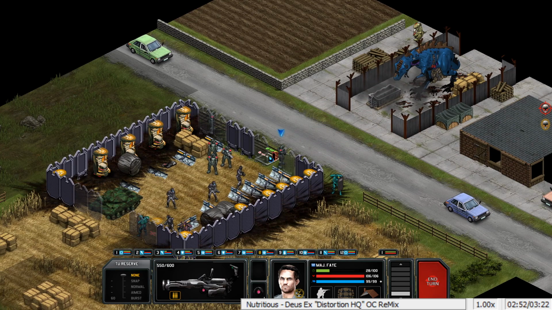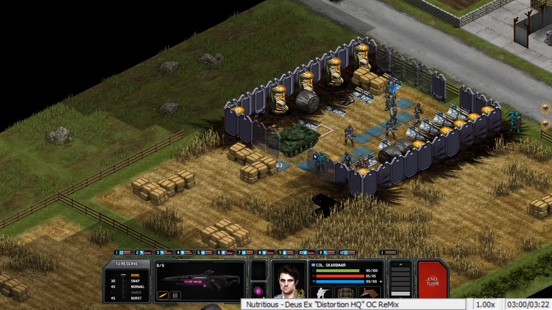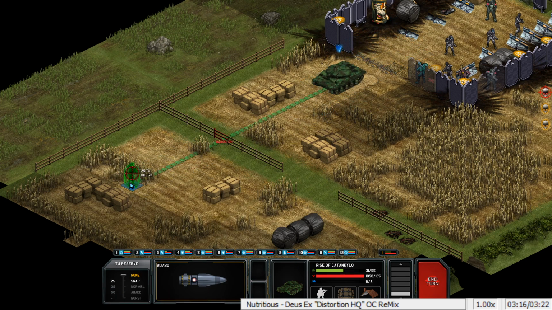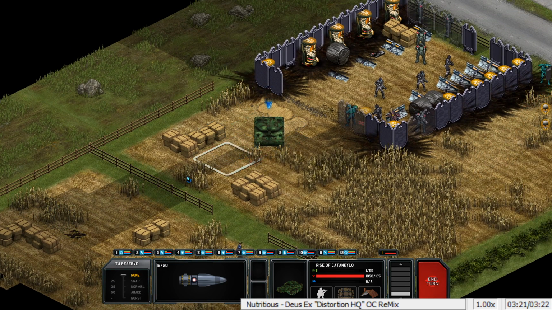1, 2, 3, 4, 5. There we go. We got him to the next phase. That was what I was hoping for. Now, on the other side of things, I kind of want to let our tank out. I think that's the best next plan. Basically, something to lure some shots out. And you never know, maybe kill this guy. It's fine. Catankulo will be okay.